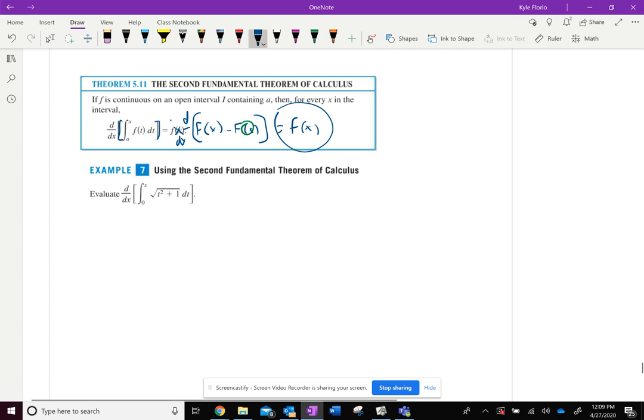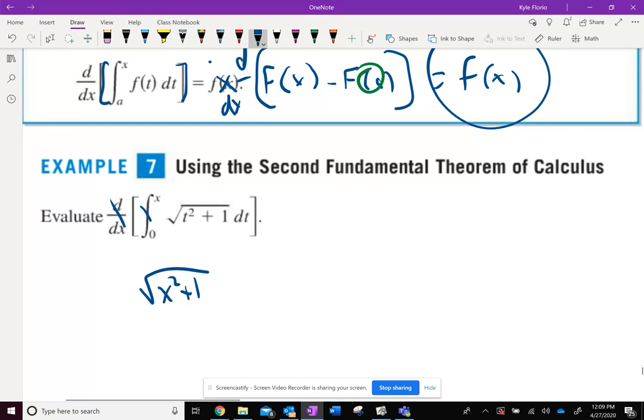So if I wanted to evaluate the derivative of the integral from 0 to x of this function, you could think of it as like the derivative and the integral cancel out, and it's just going to be the square root of x squared plus 1. It doesn't seem like much is going on there, but they could make this a little trickier. And if you guys take Calc 2, this might be from 0 to x squared or 0 to x cubed, or 0 to e to the x. And how does that change things?